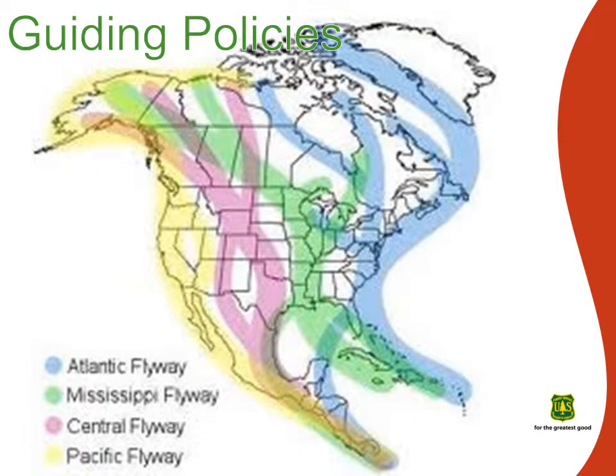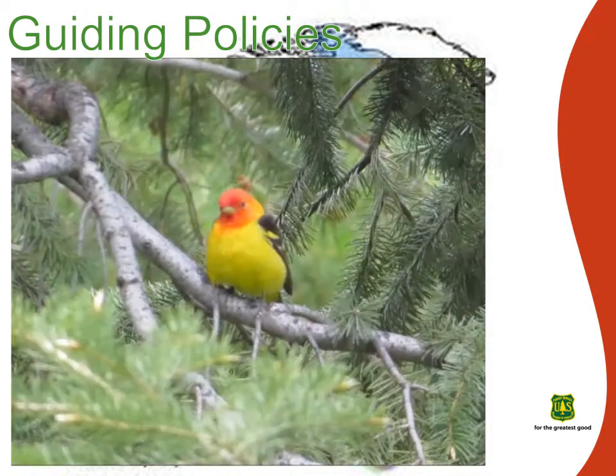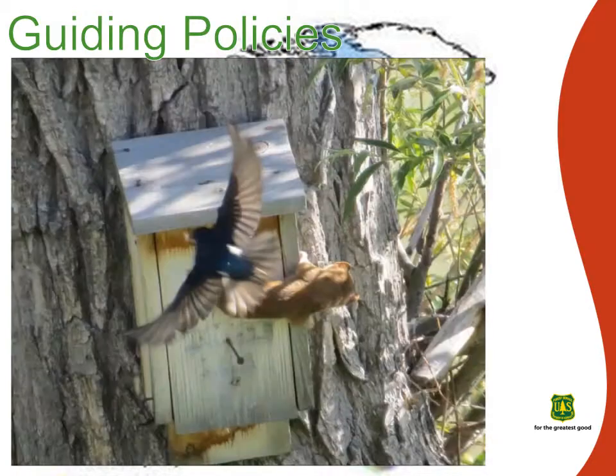The majority of our forest birds do not live here all year, but return with seasonal regularity. Most return in summer to set up breeding territories and raise their young — chipping sparrows, yellow-rumped warblers, western tanagers, Williamson sapsuckers, flammulated owls, to name a few. In addition to other benefits, they provide an important prey base for many of our other forest residents.